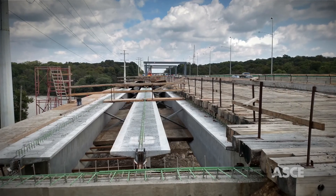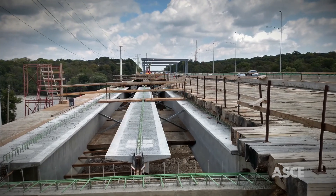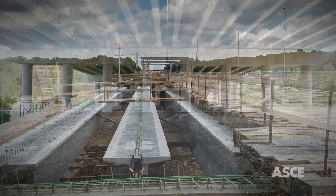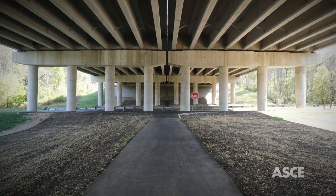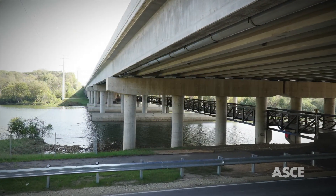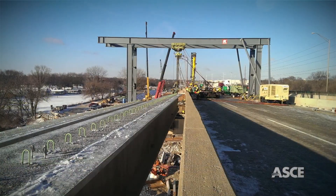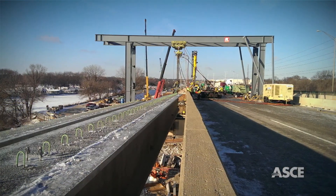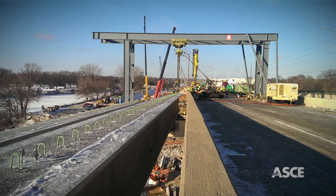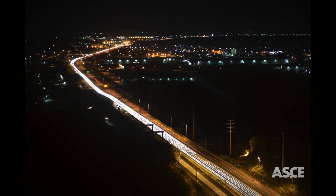Incorporating 170-foot-long beams, nearly twice the length of the existing beams, increased the structural depth of the bridge to the point where the entire substructure — foundation, piers, and pier caps — could be built underneath the existing bridge. Meanwhile, the gantry system economized on space by eliminating the need to stage cranes on the existing bridge structure, thus avoiding lane closures and keeping free of the forested fen at the base.